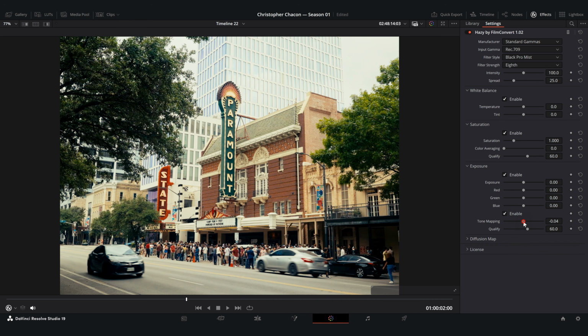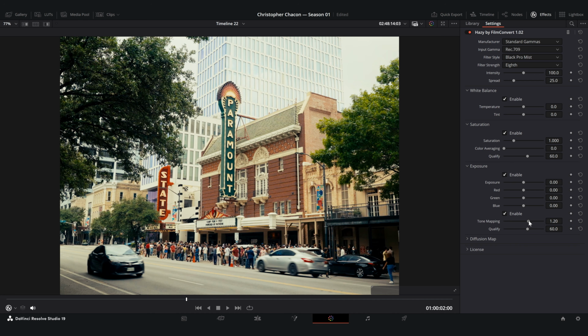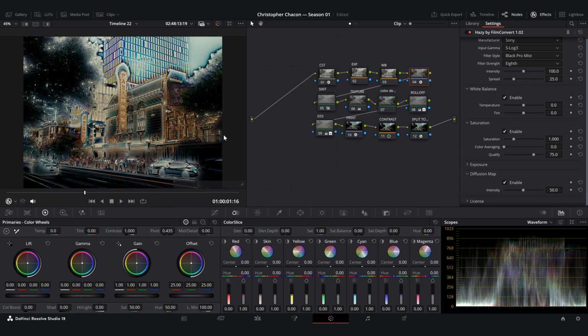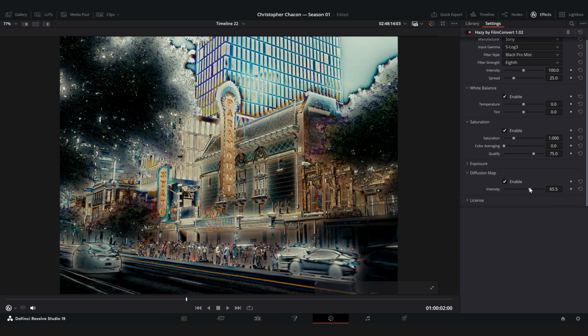The tone mapping slider can be used to increase or decrease the contribution of the tone mapping stage, and you can optionally disable the tone mapping completely if need be with the enable toggle switch. The qualify slider controls what parts of your image are affected by the above exposure controls. Move to the left to control only highlights, or to the right to affect down to middle gray. Enabling diffusion map helps you visualize where the mist is applied. As you can see, our image has kind of inverted, and this is basically just showing us where the mist is being applied. Fine-tune settings to control diffusion so that it only affects the highlights or skin tones.